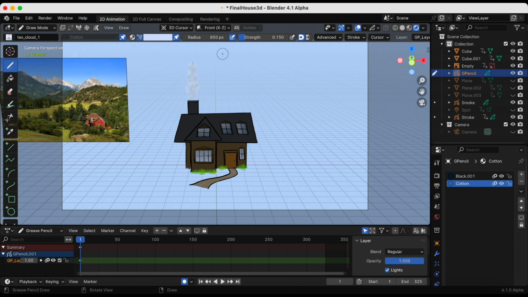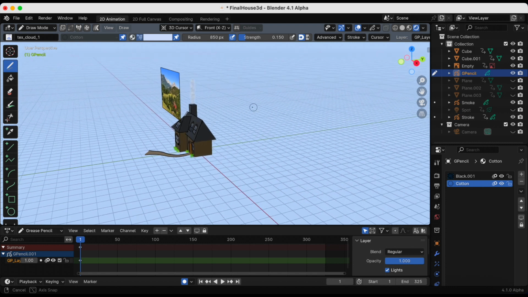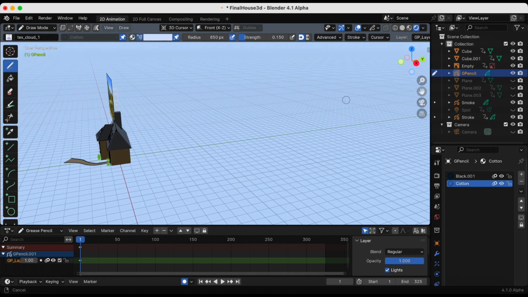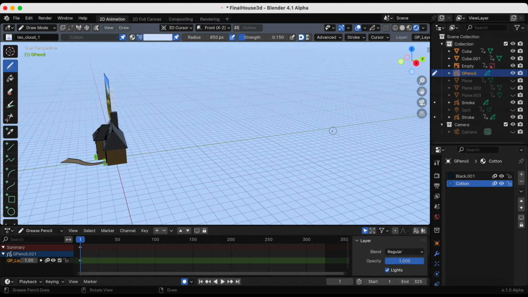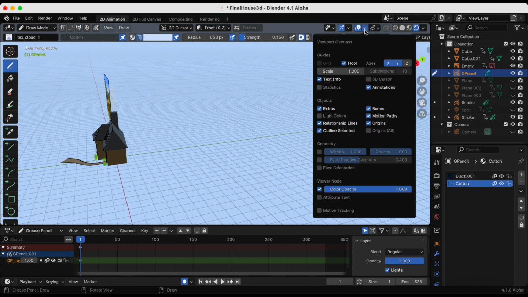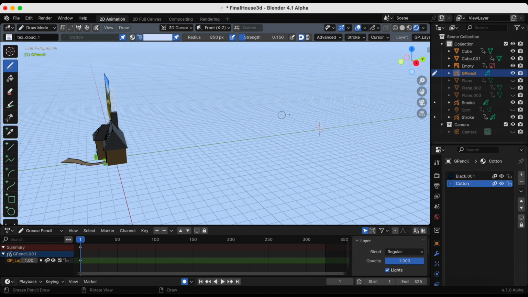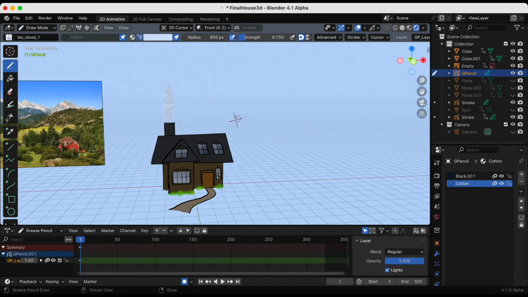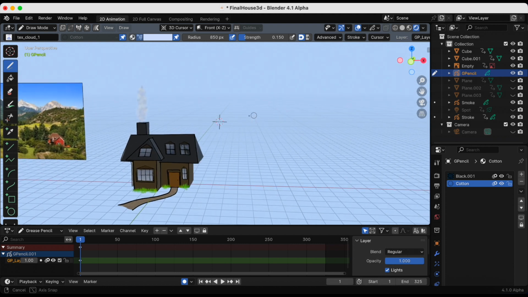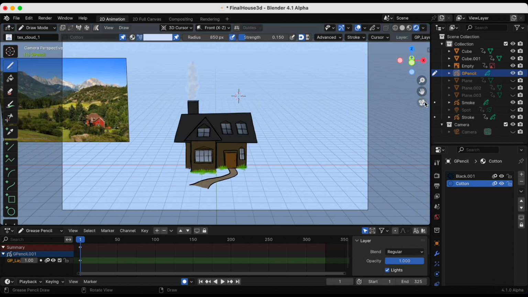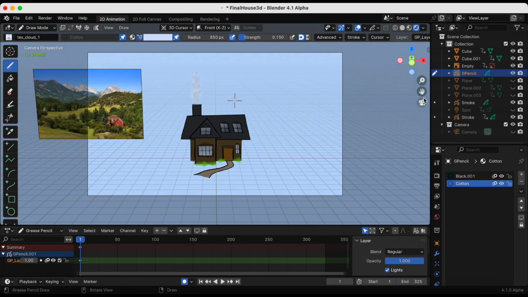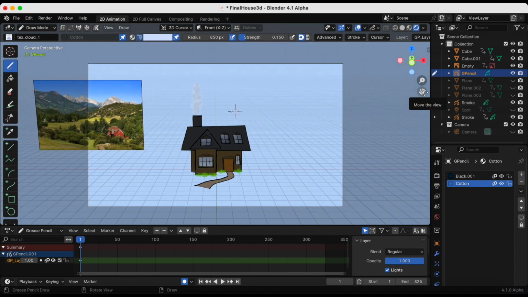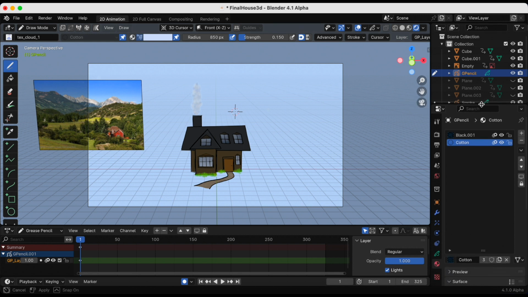Right now my 3D cursor is where I left it yesterday at the chimney. I want to move it to kind of far back. That's where I'm going to put the sky. I like to work from all the way back to the camera. So I'm going to do the sky, the mountains, the field, and then the house. Now to move the 3D cursor, I click shortcut shift and then right click.